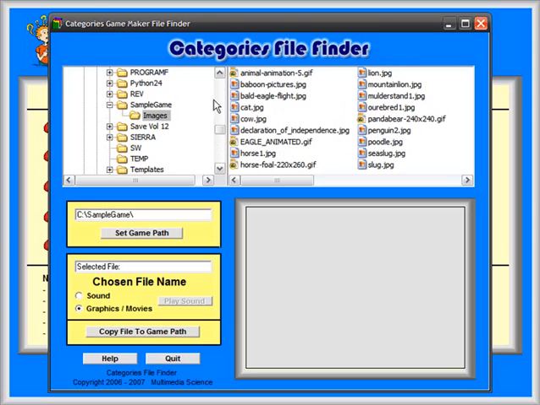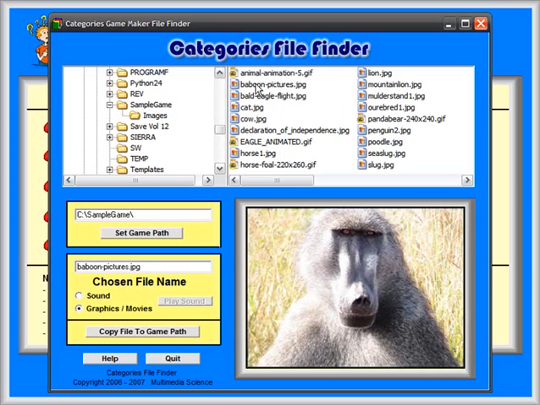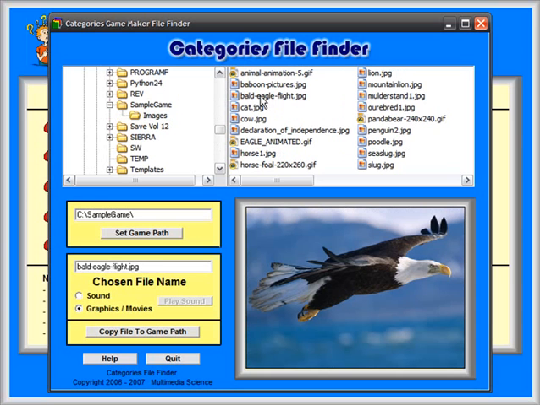When we click on the files, the preview window shows the image, animation, or movie. Let's click on a few images and see what they look like.